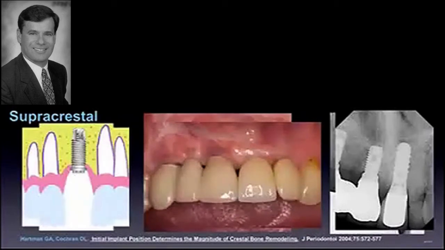And I look at it and I see chronic inflammation. You have to trust me on this. The tissue is chronically inflamed, irritated, and the patient loves it. Then she ends up fracturing the central incisor opposite to that. And then this is about 9-10 years ago, I placed a tissue-level Straumann in that case. And when you look at that, here again, you see a tissue-level implant placed in a supracrestal position.